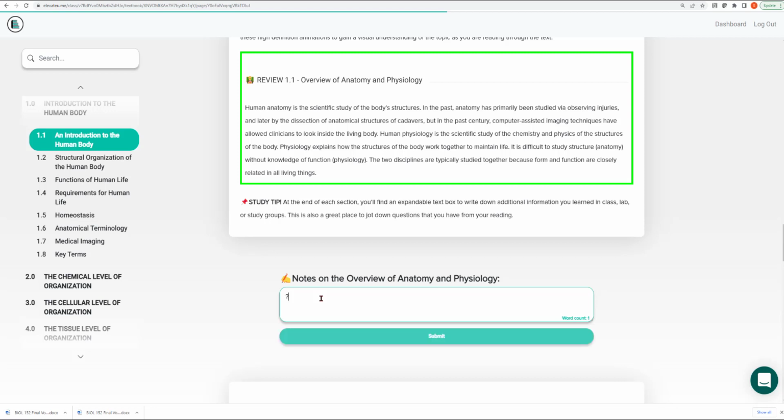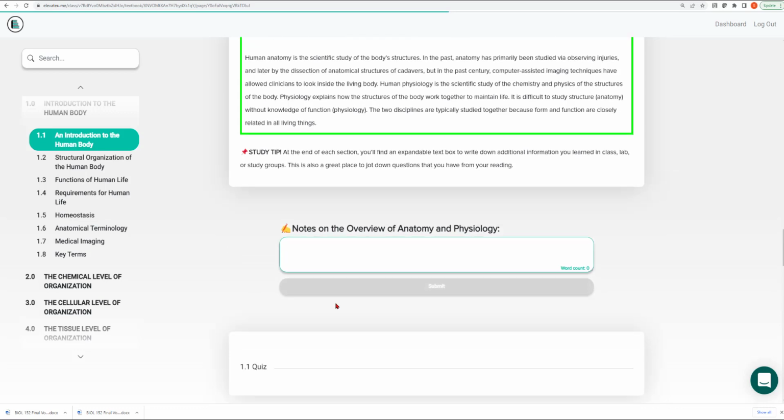So maybe you're going to ask a question of your lab instructor or of your SI instructor and say, I'm not sure I really understand regional versus the systemic anatomy, right? The systematic approach to anatomy. So maybe leave a question like that, and then you can go back and you can see that, and you can ask your lab instructor, your SI instructor, or myself about really understanding that a little bit better. So use these places to take notes.